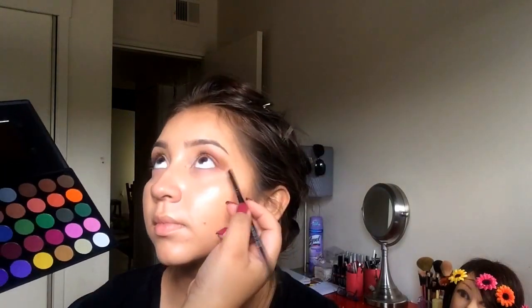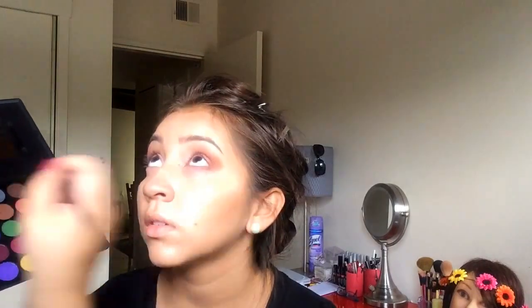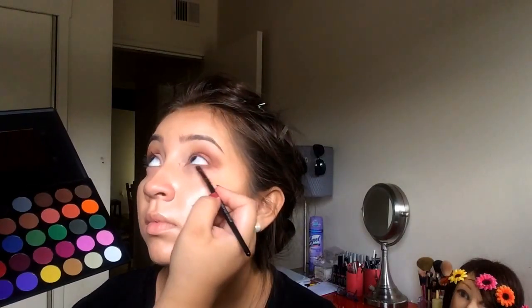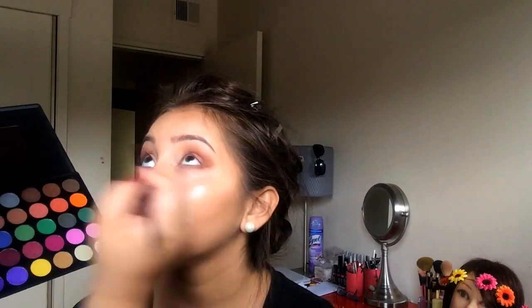Then I'm going to go ahead and go in with those two brown colors on the upper right corner of the Morphe palette, and bring them down to the lower lash line. These are the two colors that I use to intensify that outer corner of her eyes.